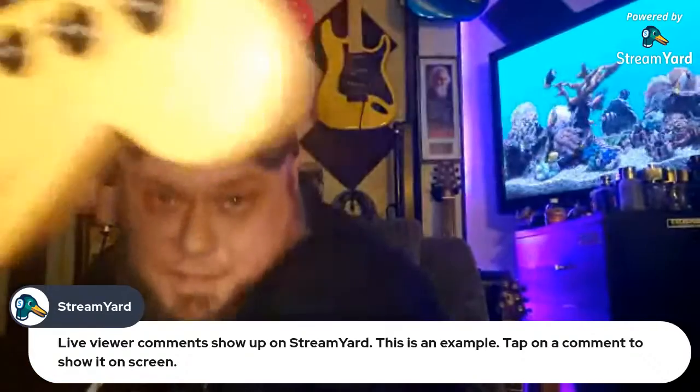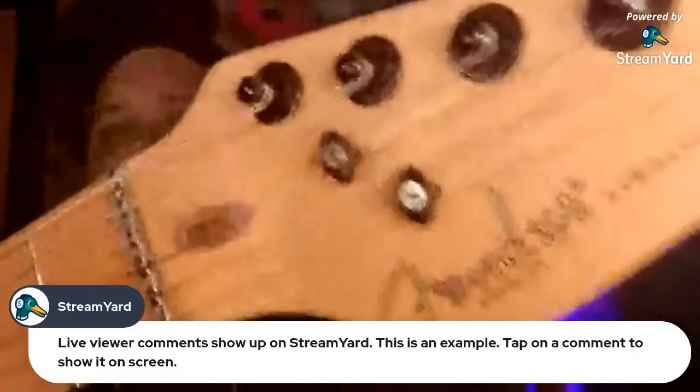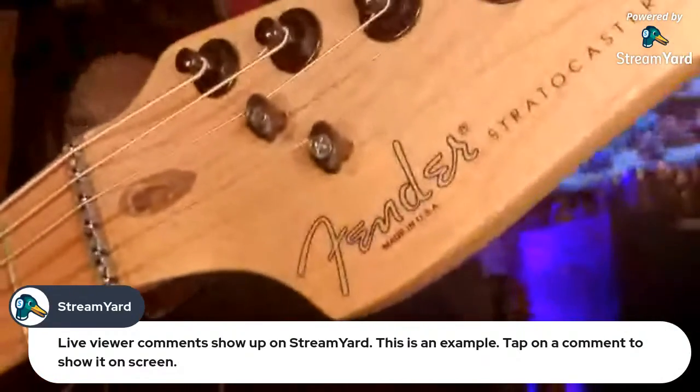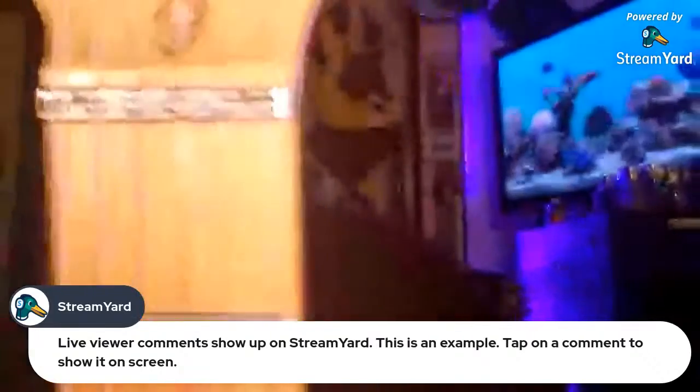Well, this one's a little different. This is my Big Apple Strat that I put Graph Tech string trees on. It's got an LSR roller nut. It's got the Hipshot mini nut, so you can get a skinny roller nut like that.